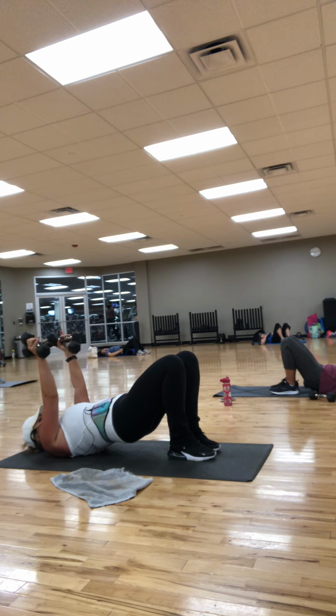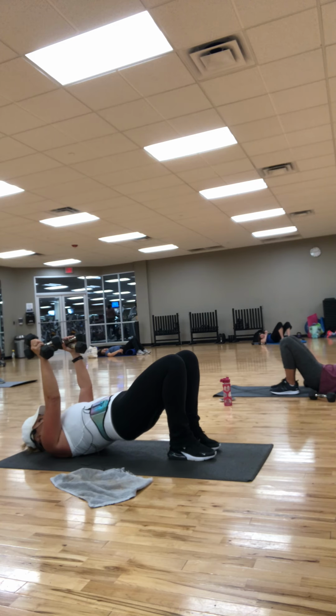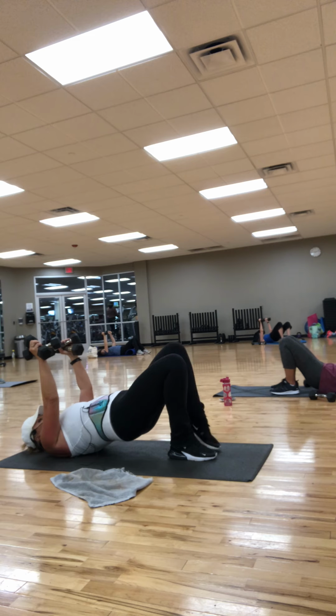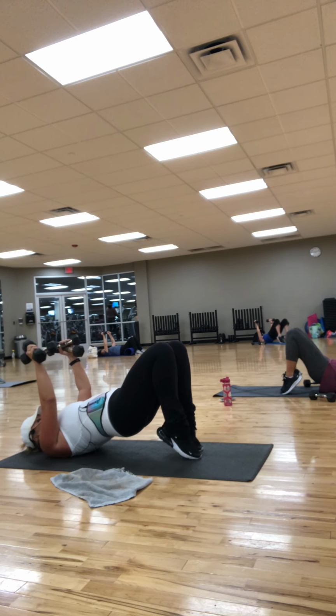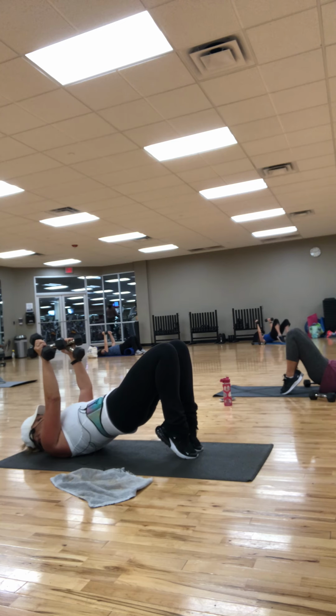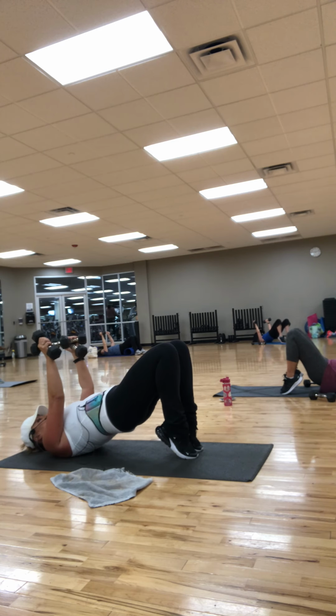Hold, hold, hold. Lock it. Now, you may or may not be able to use this weight for your triceps and your hang-ups. Chase the weight out if you need to. Set it. Hold. Isolation right here. Now, walk your feet to the tip of the toes. Walk the feet in. Lift the hips up higher. Stay in hold. Shoulders pulled back and down.